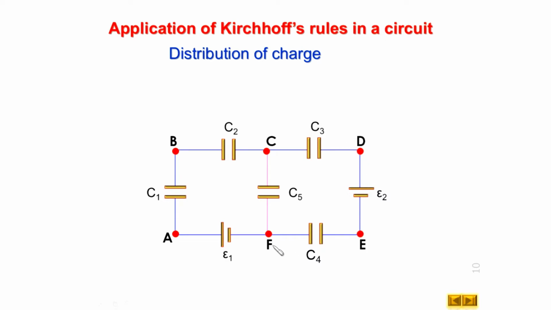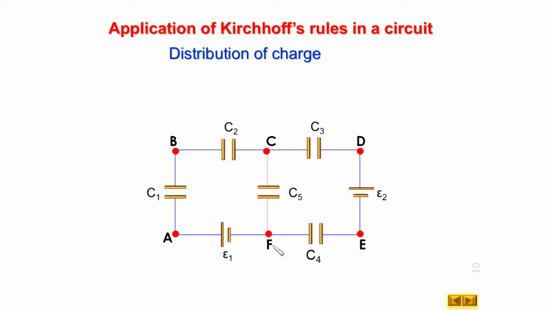Now let us start supplying charge to the capacitors. Before making the distribution of the charge in the circuit, let us first make one point clear. It is a common misconception that a battery creates or generates charge, but it is not true. A battery is simply an electrical pump. It pumps charge from one plate to the other plate. So in the case of the battery, we should remember it is not a generator of charge. It is just like an electrical pump.